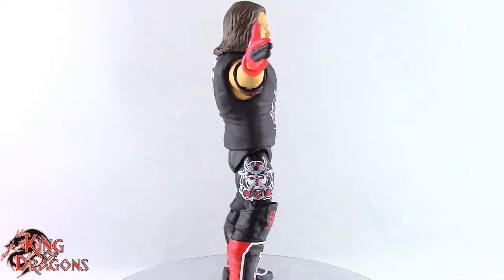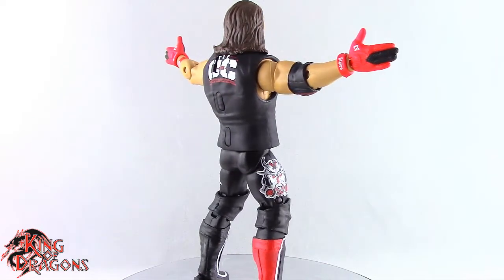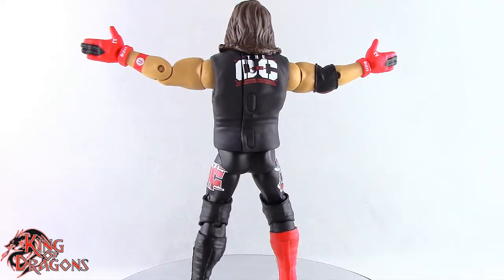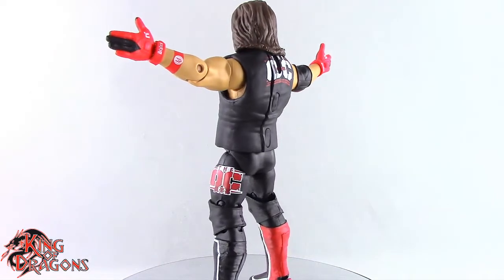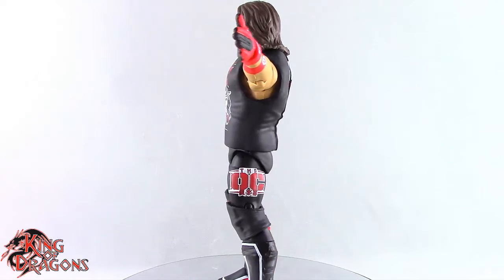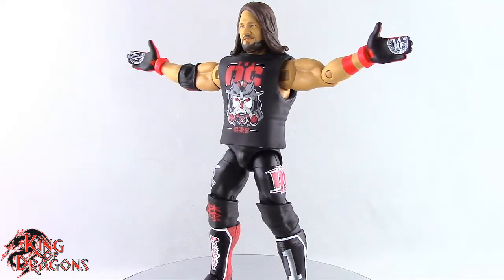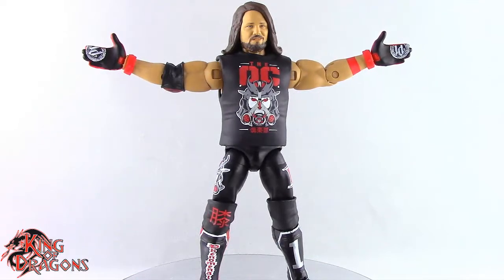However, if you are looking for this figure, I know he is pretty much peg warming everywhere you look, especially at Targets, Walmarts, and I think even Walgreens are peg warming this guy. AJ Styles really isn't that hard to come by as a figure, but I do know that his older figures are really sought after. His newer ones are just the same thing over and over again, and I feel like they're getting worse in terms of detail. The head sculpt by no doubt is getting much better, but in terms of detail, it is getting worse.